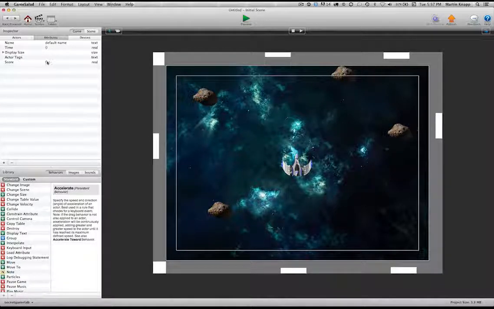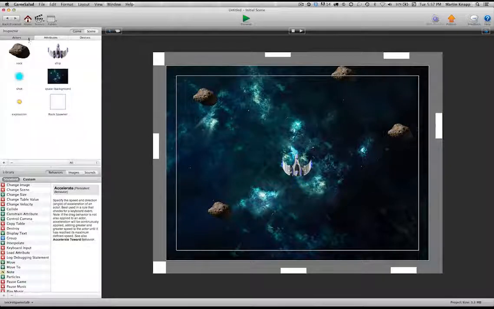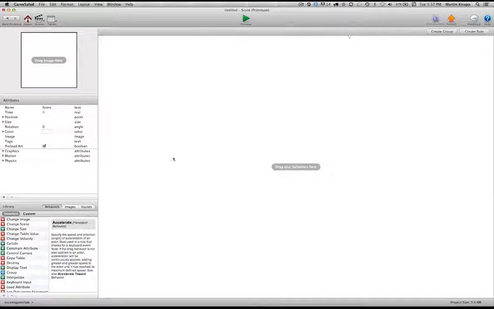So our score is set to 0. If we go back to our actors, I can create a new actor, and I'll rename this actor score as well. And we can drag that here in the top right portion of our screen. If I double click on this score actor, we can get it to display some text.